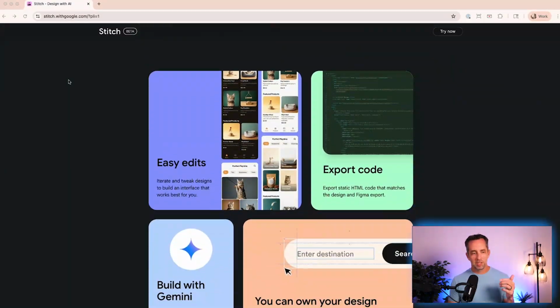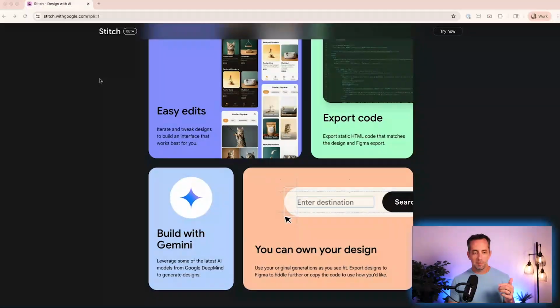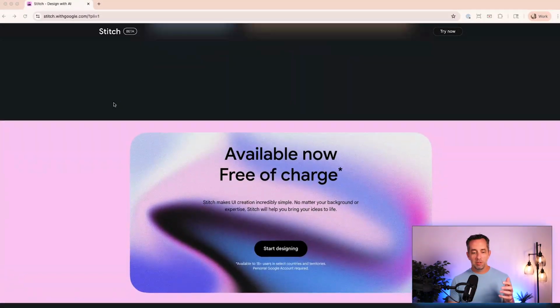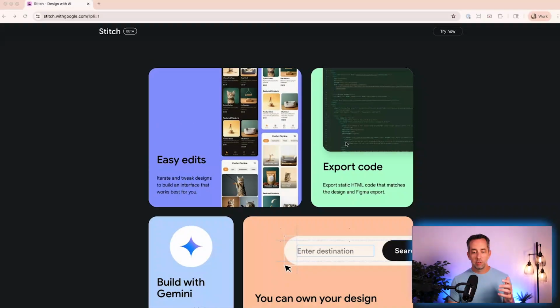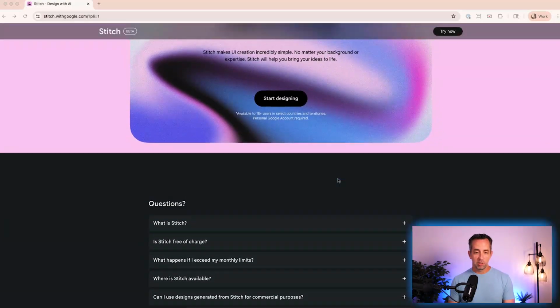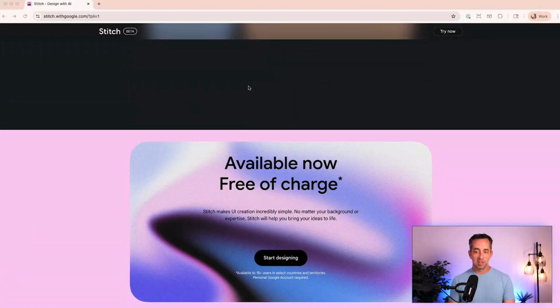So Google Stitch launched in May, and at the time it got overshadowed a little bit by things like Gemini 2.5 Pro, and then since then, Nano Banana. But you can see here on the website, stitch.withgoogle.com, it is in beta right now. Amazingly easy to build, and you can export your code to Figma or to a developer for them to implement and tweak from there, right? Free of charge right now, incredibly, just like a lot of Google products.